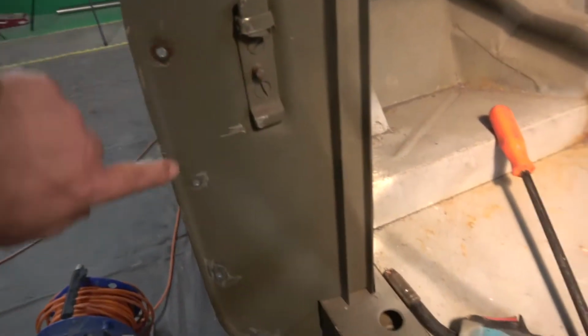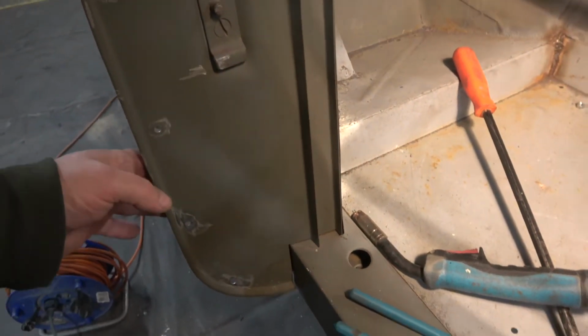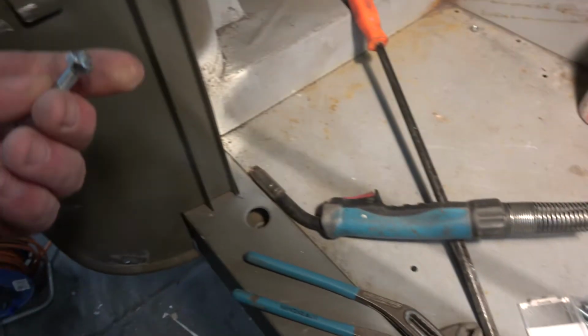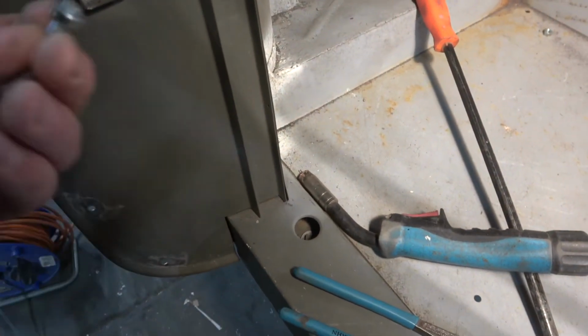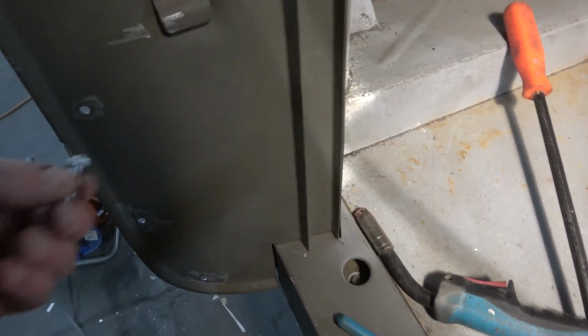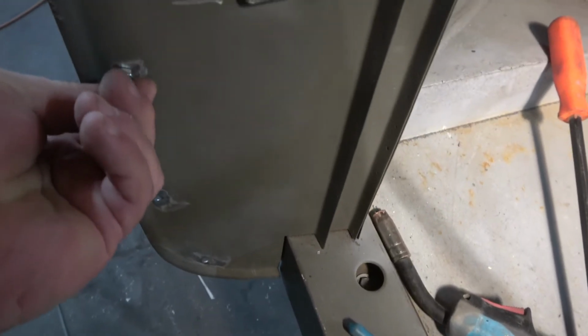Okay, you can see the same situation here. I'll clean all that back, put the studs in. I pre-made the studs, I just basically cut the heads off them. And then what we're doing is taking these nuts to get the distance right from the end, so that when it goes in, it's perfect.